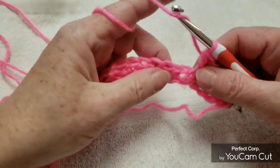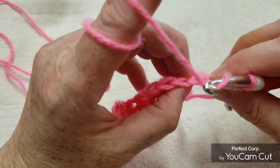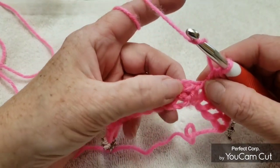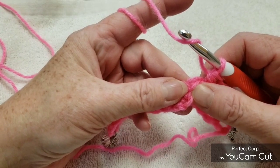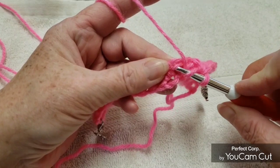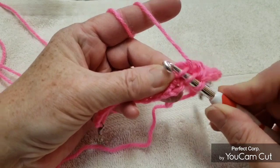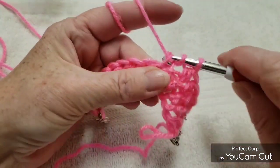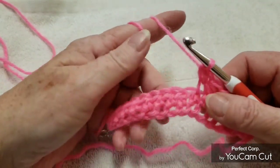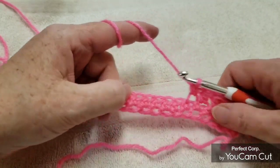Let's do that again. Okay, your next stitch, if you turn your work, you have that V shape, and then look right under it and you have this stitch right there. It's actually called a third loop. Go in there and just finish making your half double crochet. So let's continue doing that, and I'll meet you near the end of this row.